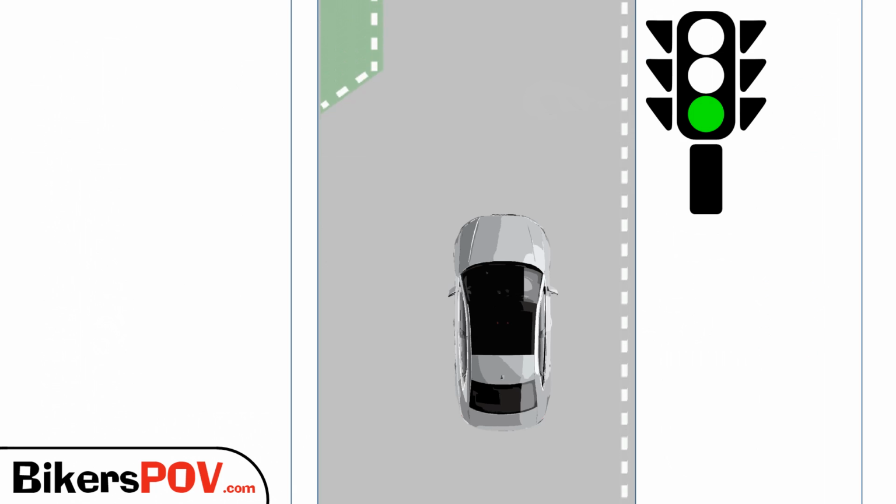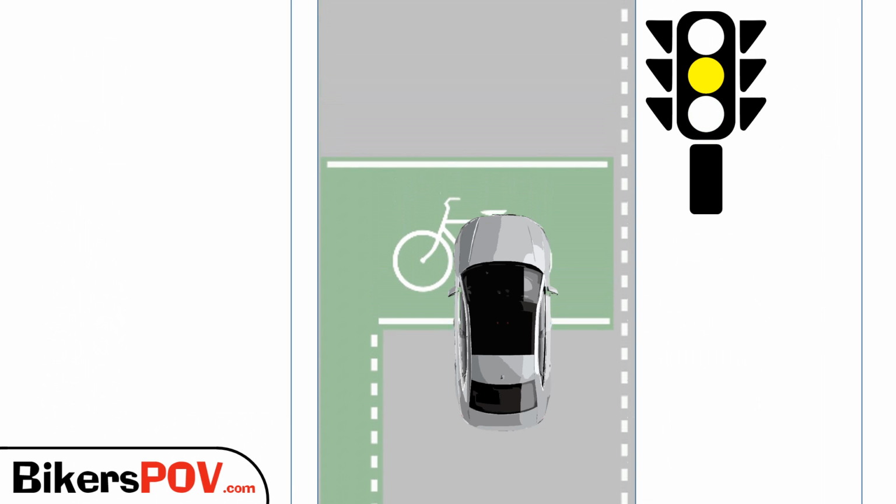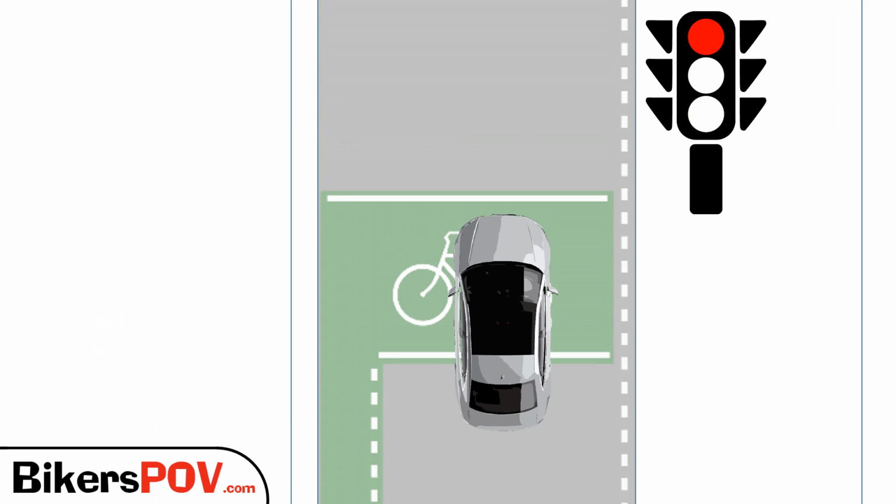It is quite important to know that once you are in the ASL, the law clearly states that you are clear to go all the way to the main stop line, well, the second stop line, however you look at it. So sorry cyclists, but once a car crosses the first line, they can go all the way. I would personally say that if you are in a car, just don't go all the way. Stay where you have stopped, because you want to be nice. You want to still give space to cyclists. Why be a dick? Just give them the space.